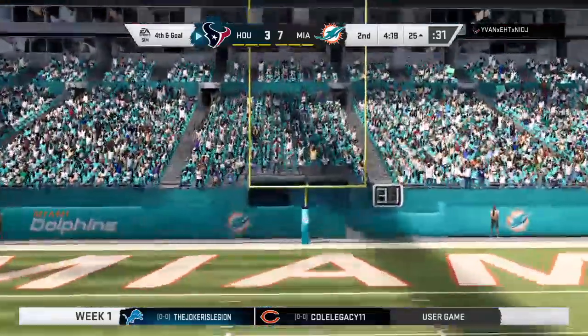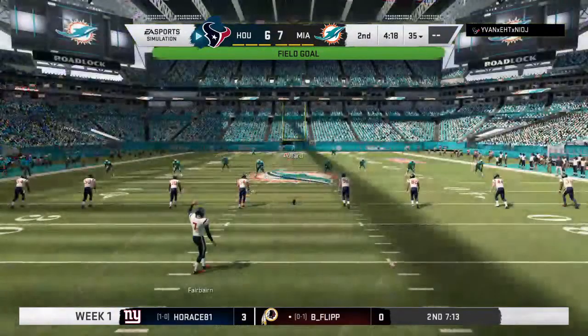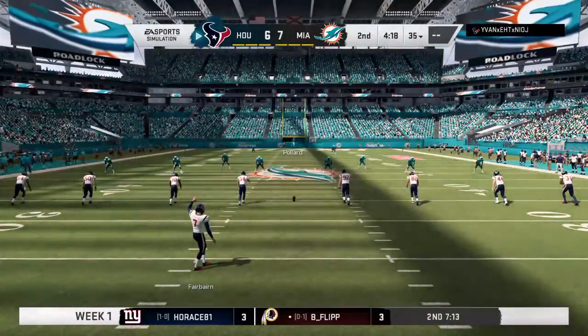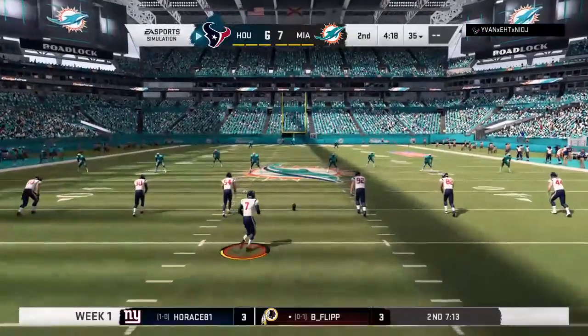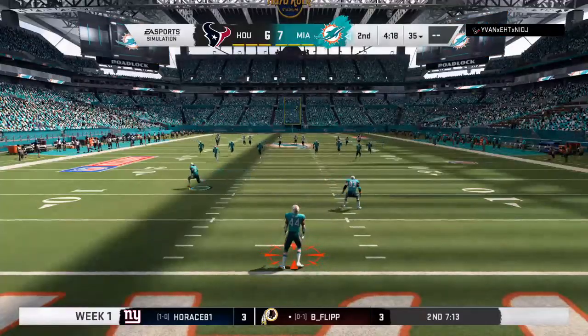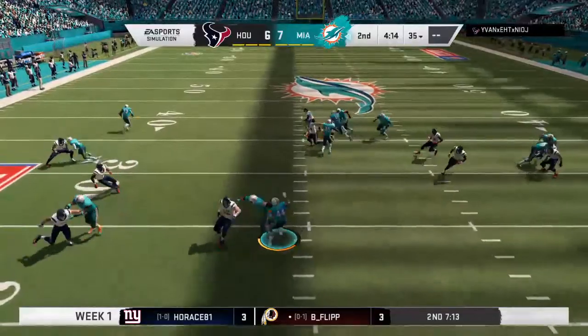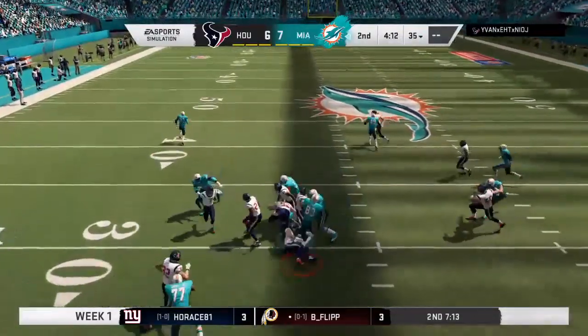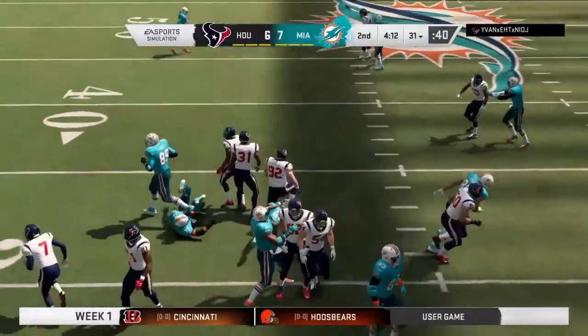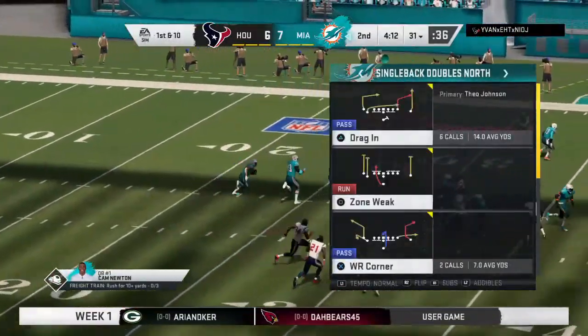Nice job defensively. The kick by Fairbairn is good. And they'll get it back within a point at 7-6. So the field goal there caps what winds up to be an 11-play drive. Well, partner, that's a lot of offense to run there to only get 3 points. So I just wonder, are they going to recycle those plays because they were successful in getting 3? Or do you go to another section of the playbook trying to find ones that get you into the end zone and get you 6? Let's go.